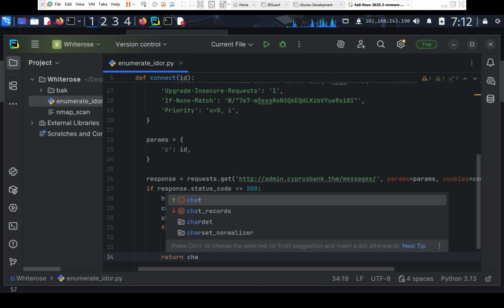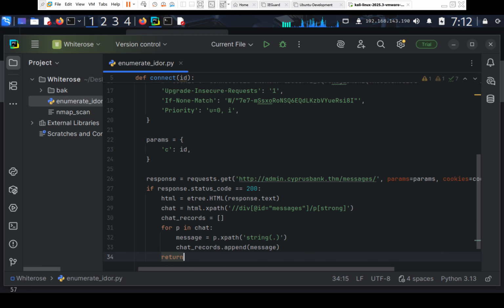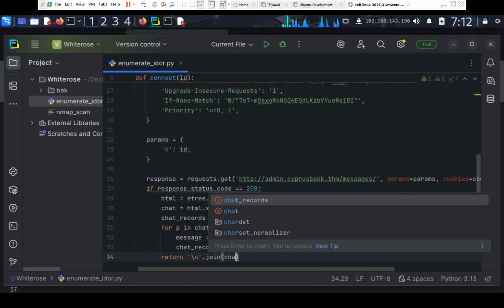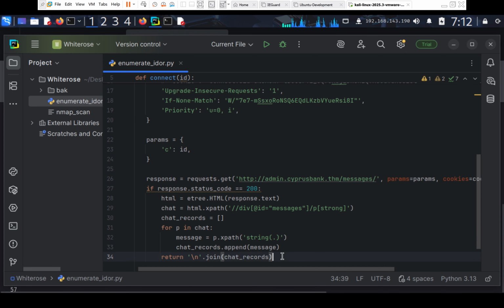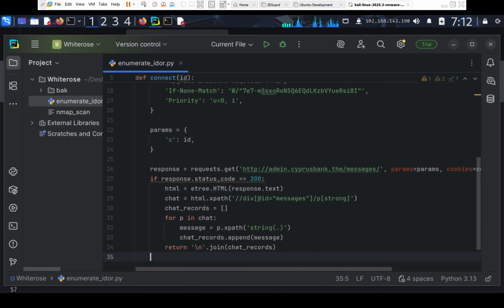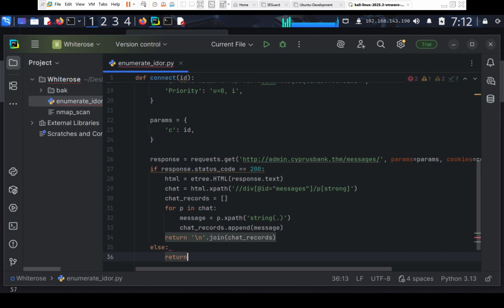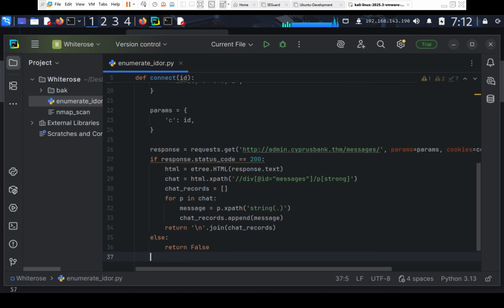Of course, before return we can convert it to a string, using the line separator to join this list, chat records. Otherwise, we can return false. Okay, that's all for this function.